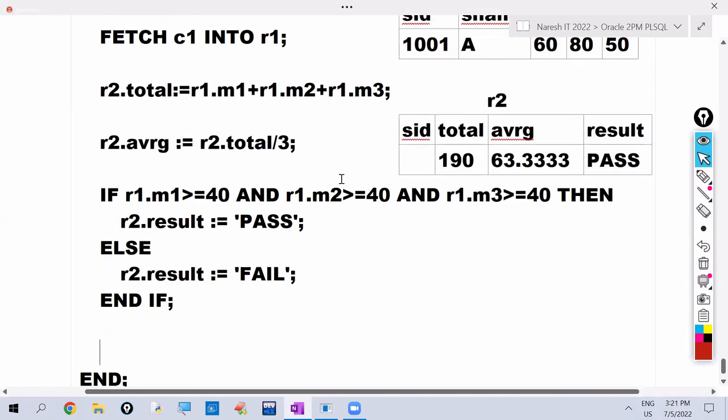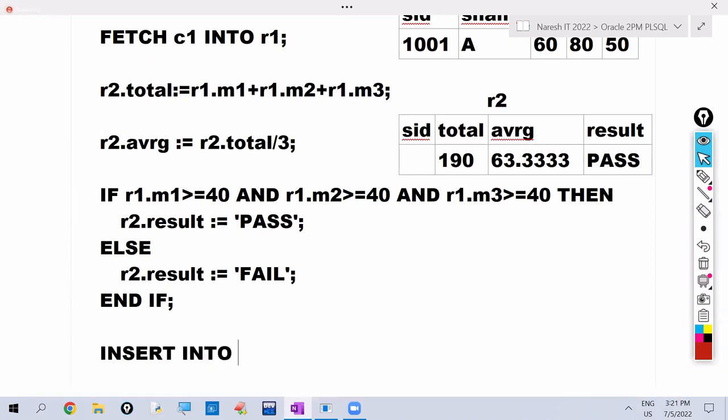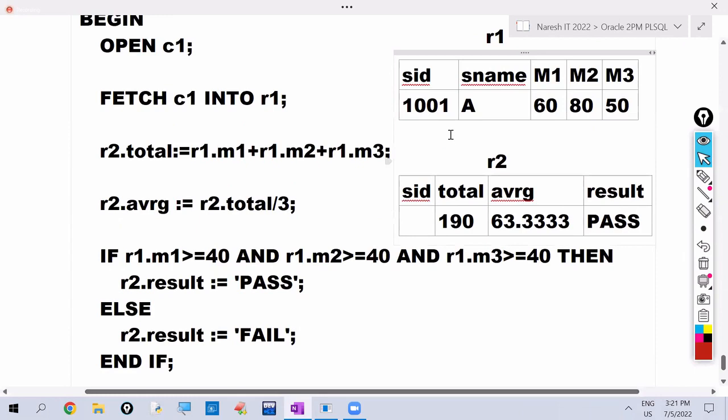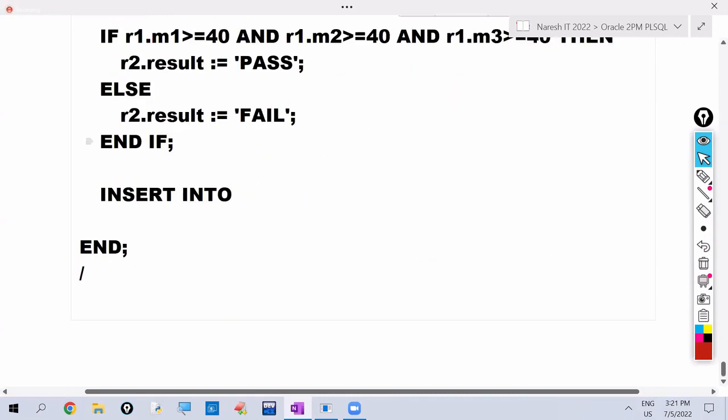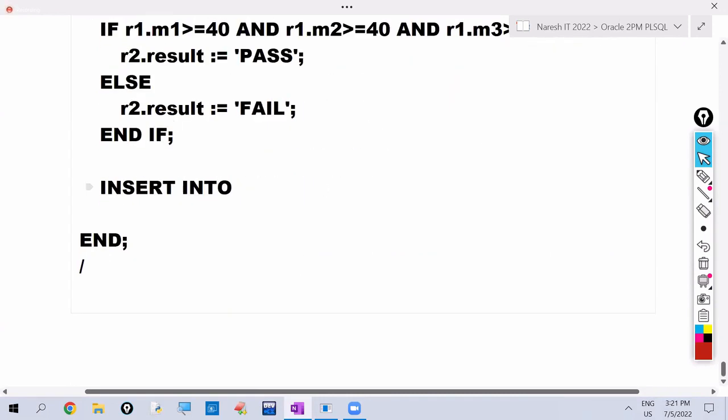So finally the result is in the R2. This R2 data we want to insert into the result table. So what do we have to write here? Insert into result values.